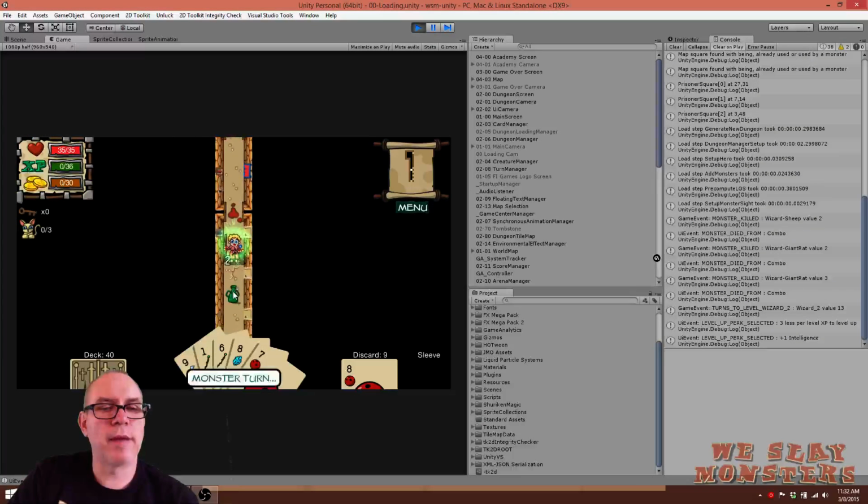So what should happen down here is, as soon as I open this door, it should reveal the room, the mini boss should spawn, and it should play the announcement.